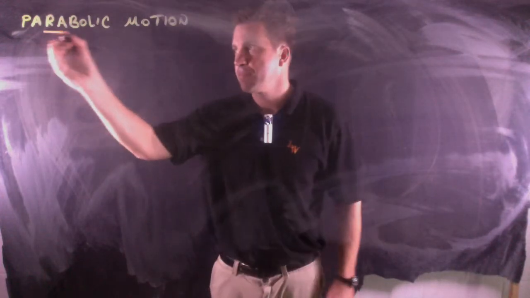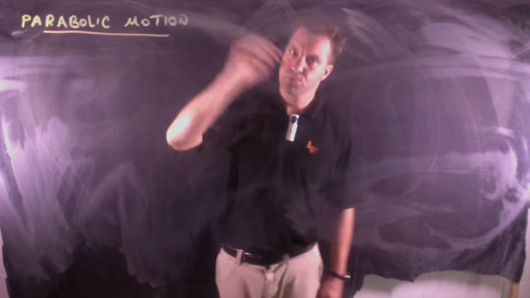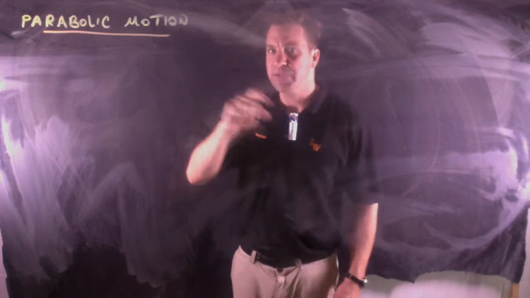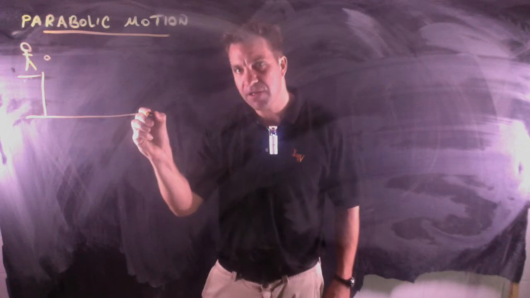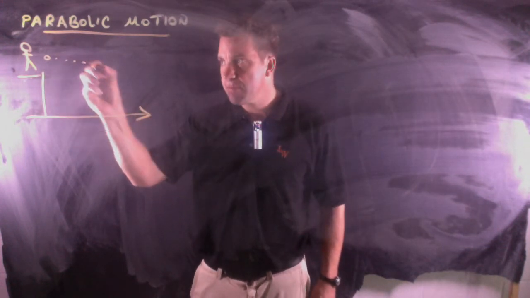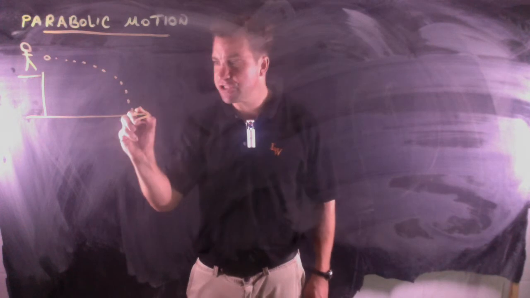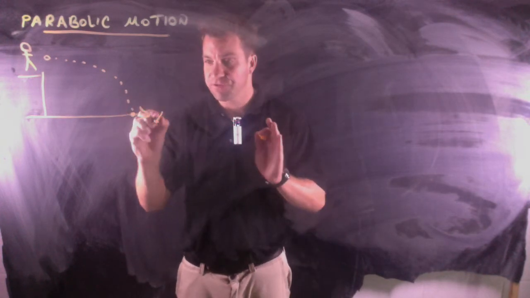Let's take a look at parabolic motion in a little more detail. What we said last week was that let's take an object and throw it off the top of a building. If we throw it horizontally off the top of the building, then it follows this parabola, and it eventually hits the ground. Okay, so this is X, and this is Y.